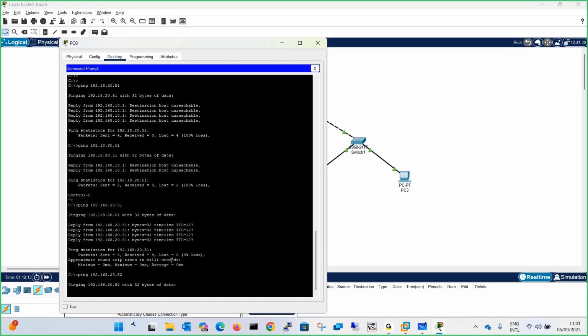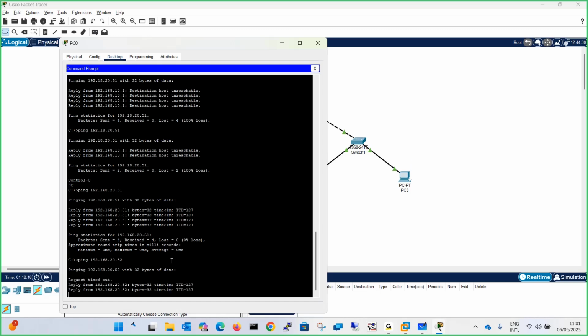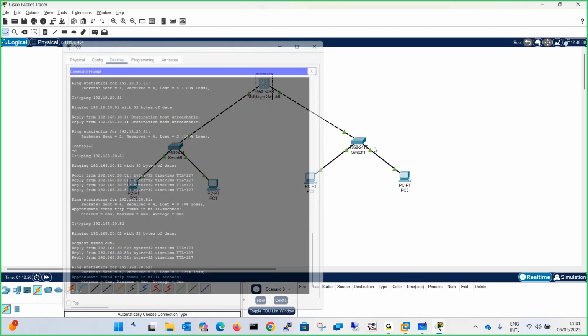To ping, the first request will be dropped. We all know that it is the learning ARP. That's why the ARP request is sent. In that time, there is a possibility the first packet will be dropped. Then you are able to see the ping, meaning that now try to ping some IP from here.